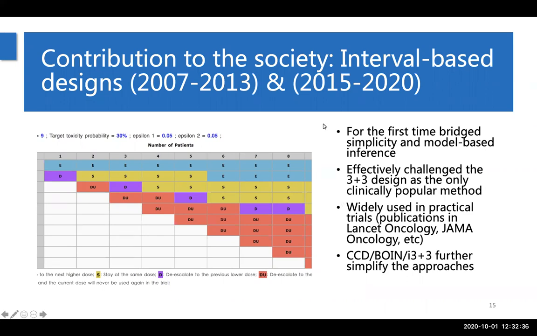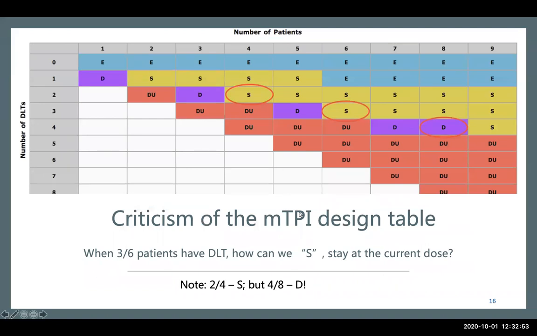One of the criticisms you've probably heard about from the MTPI is more commonly discussed when there are six patients treated and three of the patients have DLTs. When the target toxicity probability is about 30%, the decision from the MTPI is to stay. You look at this number and say, 'I have six patients and half of them have DLTs — why should I still stay?' This is particularly a problem in review committees and at the regulatory agency where safety is the number one consideration. The concern is that the observed rate is 50% but the decision is to stay. As I mentioned, the MTPI decision is actually based on the Bayes rule, statistically minimizing the expected zero-one loss. This is caused by Occam's razor — the stay decision corresponds to the equivalence interval which has the smallest length, and therefore in the posterior inference, the model automatically favors it.